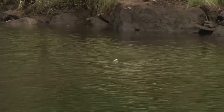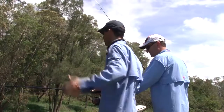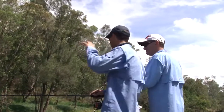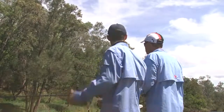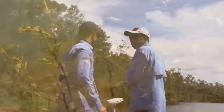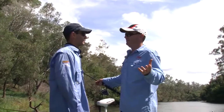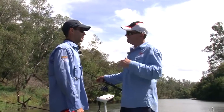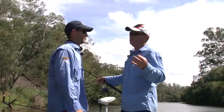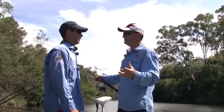Start out the day, Jace, run out tide. We're sitting around the rock walls, chasing fish and getting them there. Now that the tide's turned, sun's up a bit higher, we're hitting these other banks that were shallow at the start of the day, weed beds and stuff like that, and you find the fish do move around a lot in some of your jack systems. Oh, absolutely. A lot of people go and target their mangrove jack on the rocks, and they're there a lot of the time when the tide's low, that's the deepest part. So they go and station there, and you can catch a few of them there. But a lot of fish are hunting actively in the shallows. And once that tide changes, the rock bars aren't the primary spot to go and target them. There's other places to catch them.